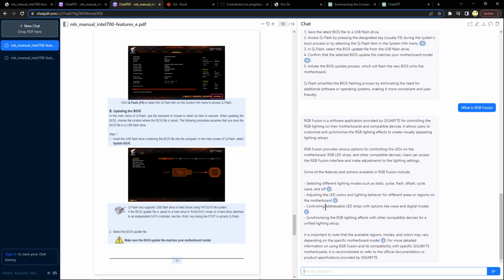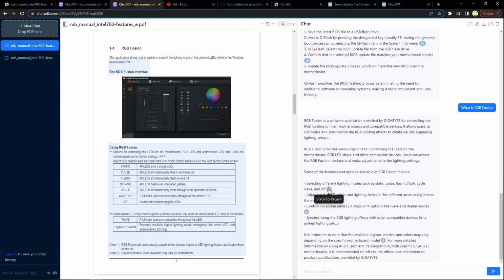It allows users to customize and synchronize the RGB lighting effects to create visually appealing lighting setups, which is true. And it goes on to tell us that it provides various options for controlling the LEDs on the motherboard, RGB LED strips, or other compatible devices. So this looks like a good answer. And then it goes on to tell us that it found some things on page 4, which is true. There's RGB Fusion and the RGB Fusion interface and what it looks like.